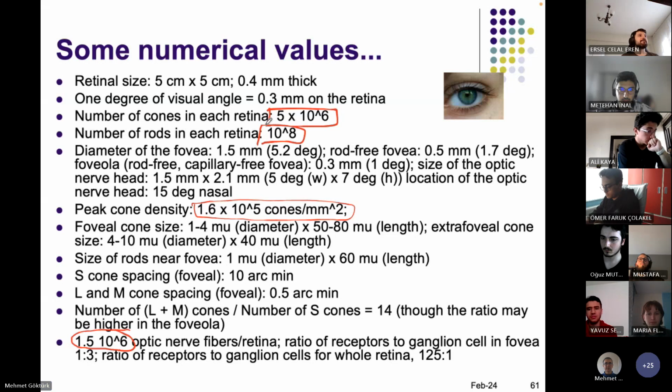So how many megapixels do we have? It is actually 5 megapixel color total, but since the density is nonlinear and it is focused on a 2 degree area, it's much more sensitive than 5 megapixels because we rotate our eyes. And this is 100 megapixel rod.